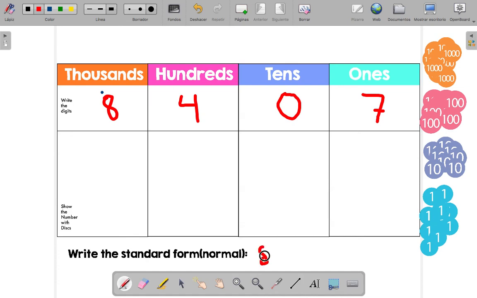And down at the end, you write it the same way. 8,400. Yes, you put the 0 because we're not saying tens, and 7. 8,407. Okay? Well, boys, I hope this helped you a little bit. Just remember what I just explained here at the end, the most important thing. If you don't hear a number in one of the places, you put a 0. Okay? Well, now if you got out of the Google Classroom, go back to the Google Math Classroom so we can practice and get your whiteboards.